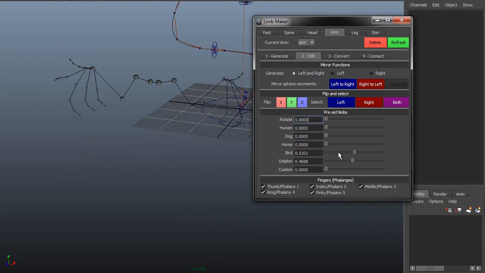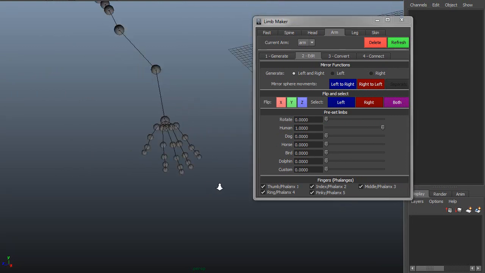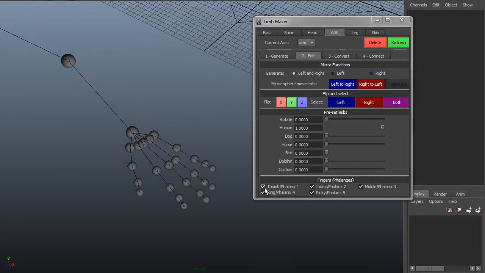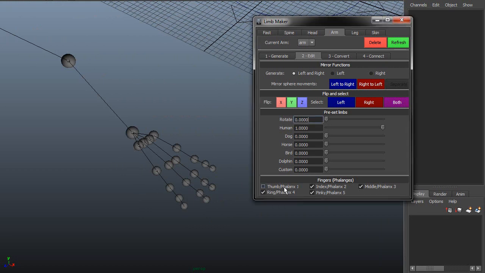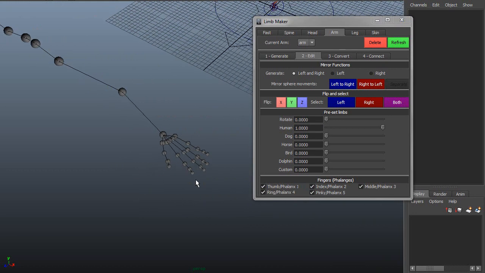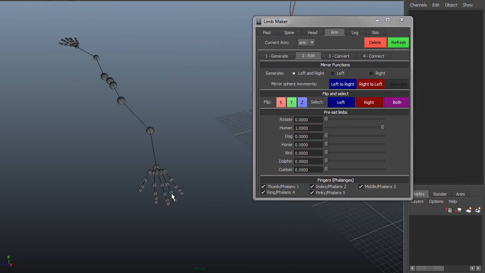So we'll set it back to human, and underneath we can specify which fingers we want. The phalanges, which is the technical term, are thumb, index, middle, ring, and pinky. We can switch whichever ones we want of these. At the moment we'll just leave them all on.